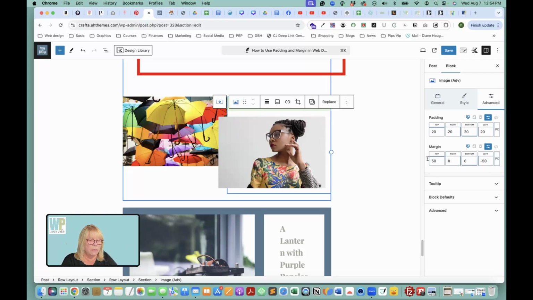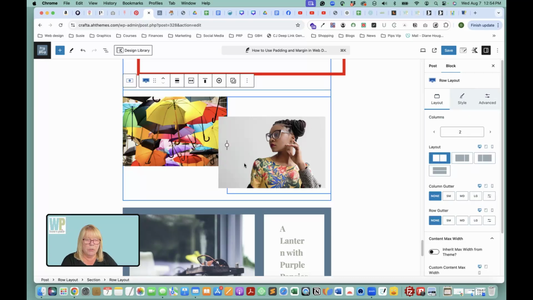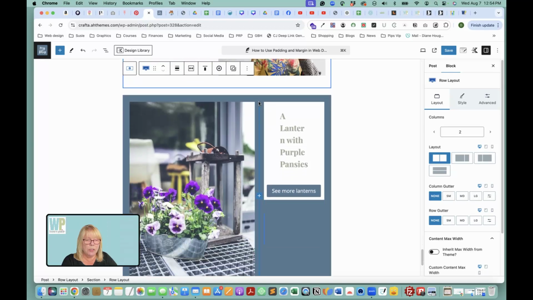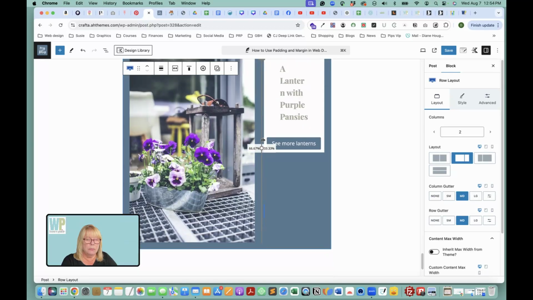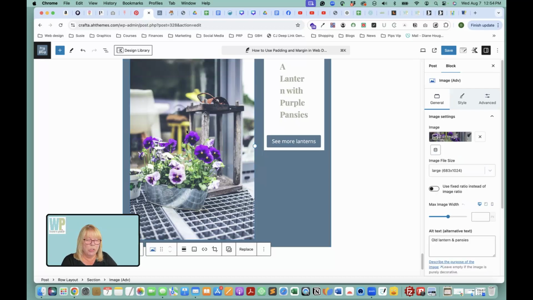So that's another way to add interest. It's overlapping images, and it makes this very cohesive, and she's looking into the picture. It's really a nice little layout. Now this next one, I have two columns, and I wanted the picture to be a little bit bigger. So I chose this, that's called left heavy because it's a larger column on the left. And I put an image inside there.